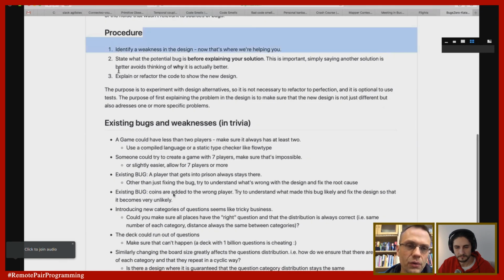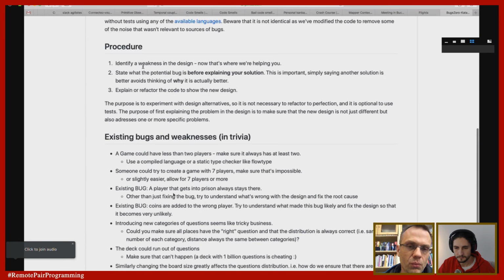And here's also the procedure of how we want to experiment: identify weakness in the design, which is actually what I'm giving on a plate here. So you might want to look at it a second time.